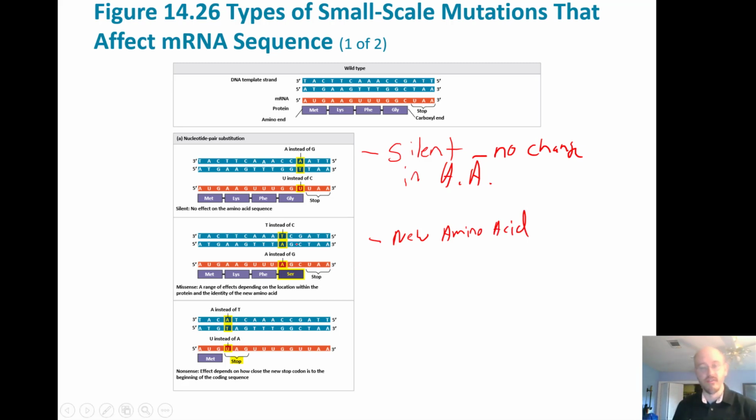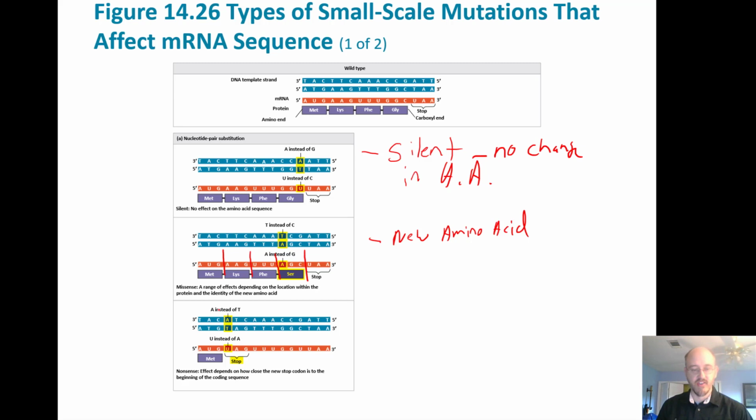What I would like you to do is to look this up. Figure that out, look it up, and figure out, oh, here's why it changed. Look it up on that table. To do that well, what you can do is divide each codon up to make them easier to see, like that, and that will make it easier to look up. So you can see what the codons are.